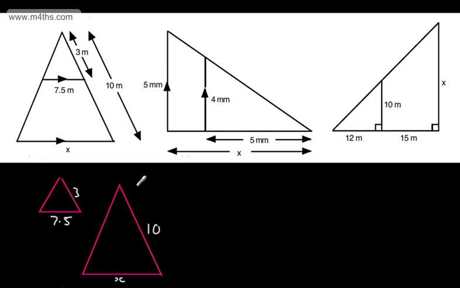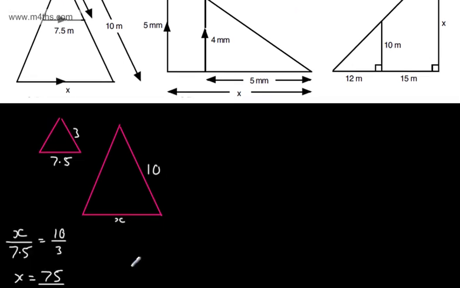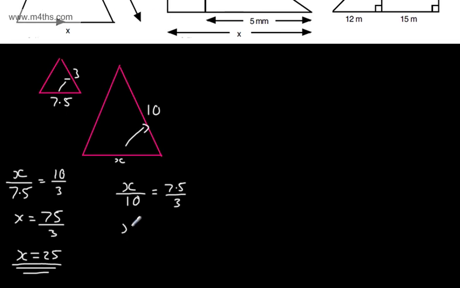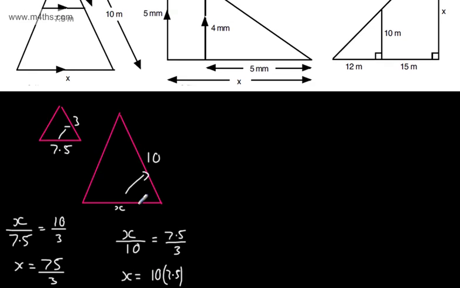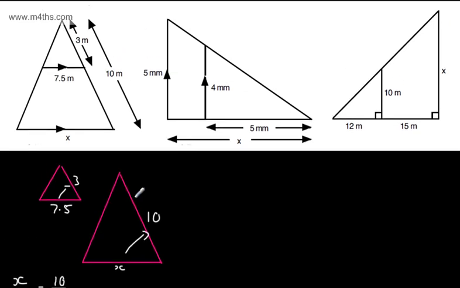If I'd gone a different way and said, well, actually, let's just say now that x over 10, I'm looking at these two sides, must be in the same ratio or proportional to the 7.5 over the 3. 7.5 over 3 is going to give me 2.5, so this would give me now 10 lots of 2.5, which of course is going to give us x is equal to 25, as we expected. So either way round with that one. You might want to split it up, you might not. You go for it, entirely up to you.